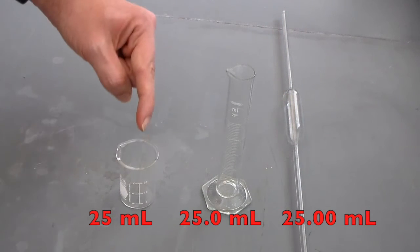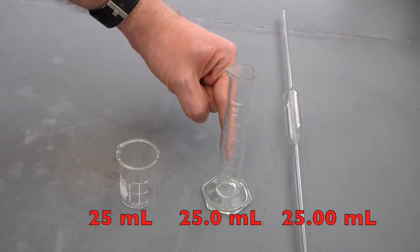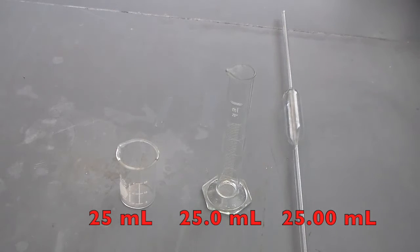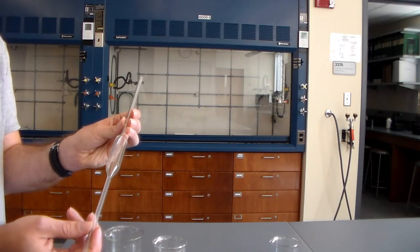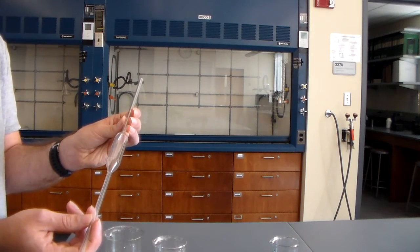So the difference here is the beaker only gives us 2 significant figures, the graduated cylinder gives us 3 significant figures, and the volumetric pipette will give us 4 significant figures. So to get the most accurate and precise reading possible, we'll be learning how to use the volumetric pipette correctly today. The first thing when getting your volumetric pipette is to clean it with water, because you do not know what contaminants are on the inside.